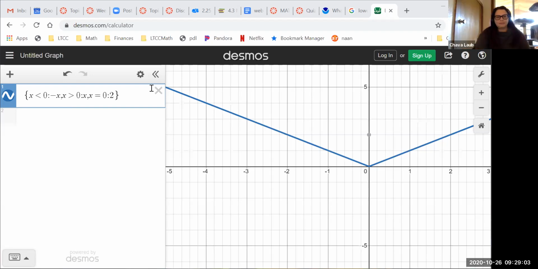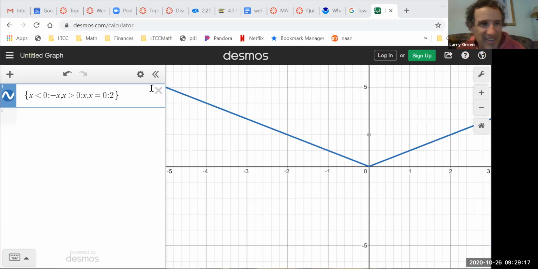0. Okay, then tell me what value of x this function hits 0. What value of x gives you 0? 0. No, at x equals 0, you get 2. That's what it says. Because that's the last part. It says x equals 0, you get 2. The colon means that's what it is. The function's 2. I understand that now.